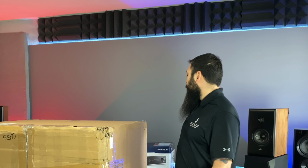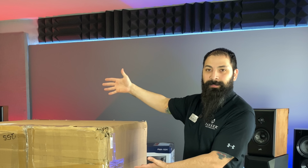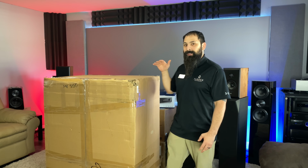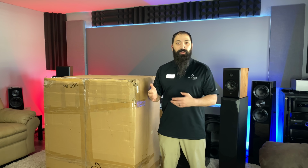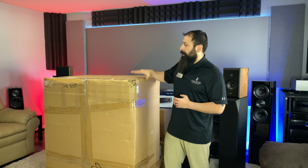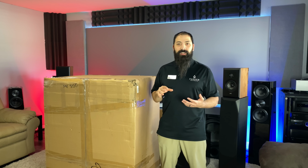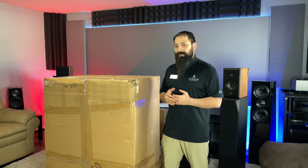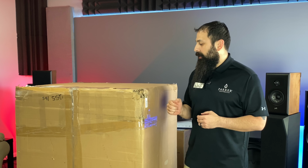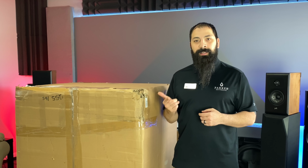I have the entire Monoprice brand new THX certified home theater setup back here, but you can't see it because it's being eclipsed by this big bad boy. And then over here, we have the M215. You guys have been asking about this subwoofer for a really long time, basically since it was debuted. Finally got my hands on it. What I'm going to do is an overview and a quick unboxing, right after the intro.